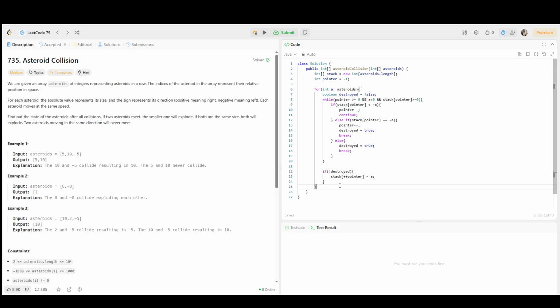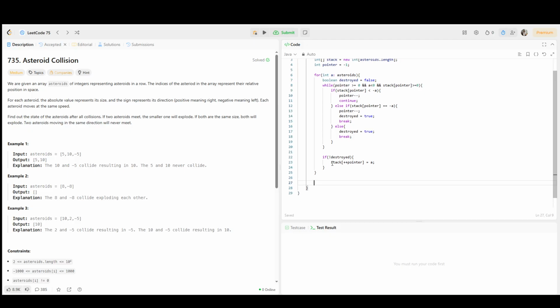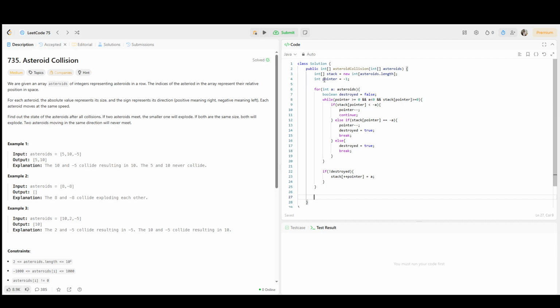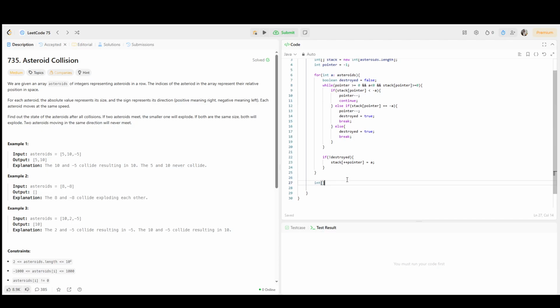So now the loop is finished, and we would have populated all the values into the stack, but it would probably be less than the size of the asteroid length. So it will have some empty values. And so we need to create int array answer equals new int. What do we want the size to be?